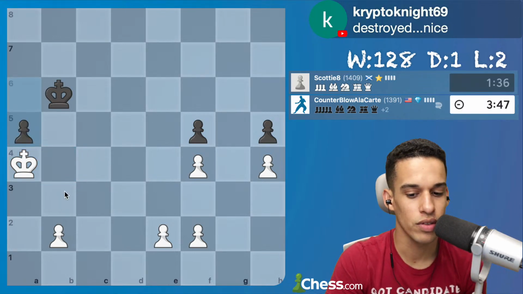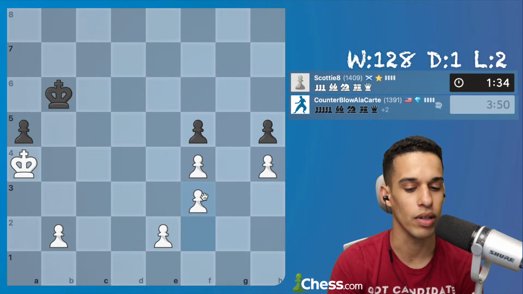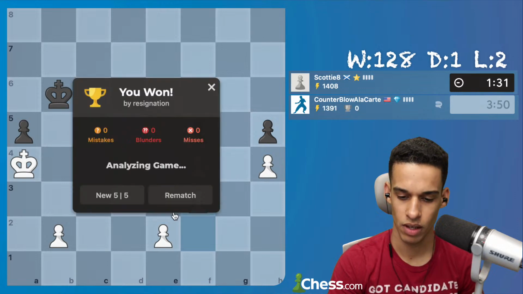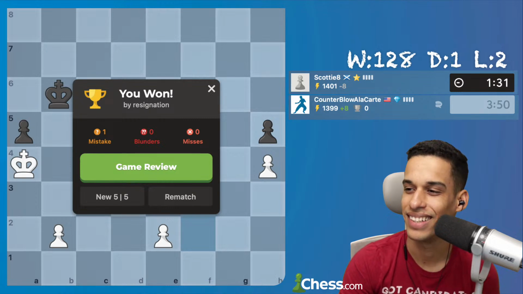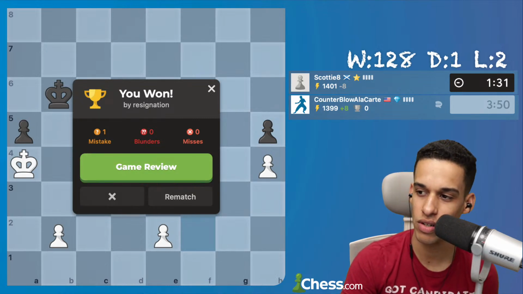And like I said before, this is just king and pawn endgame. Basic king and pawn endgame. All right, we got that one, and we made it to 1399. You gotta be kidding me. All right, so let's go to the next one. And if we win, we make it to 1400.